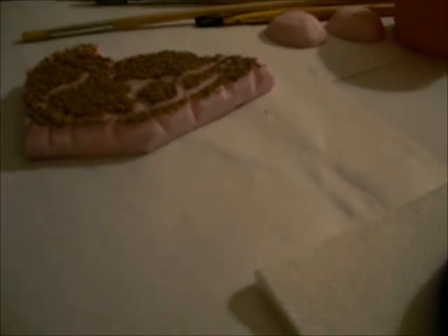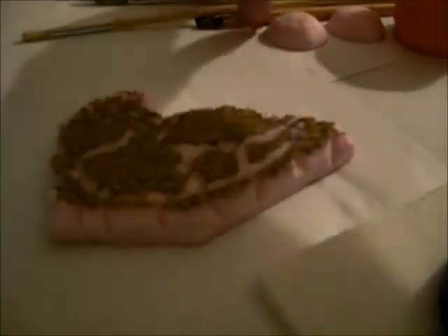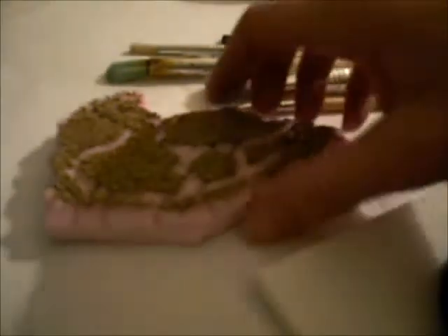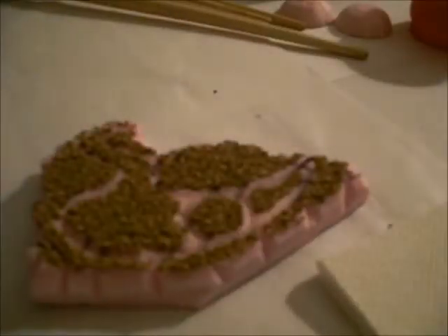When painting terrain — not a model — you're just going to want to bring some old brushes, some clunkers, nothing fancy or small. You don't want to get them ruined on the sand or anything like that. Second, you're going to want to bring some water to wash off your brushes. You can also use a palette for mixing — a plastic lid works nicely, anything washable that you don't care about. I just used something from my cat litter box. And you're going to want some paper towel to wipe your brush off onto.